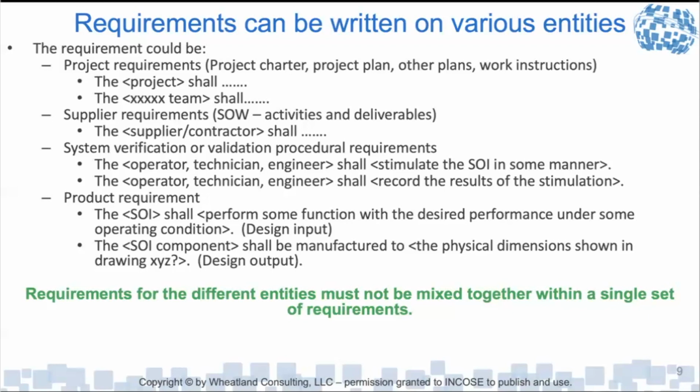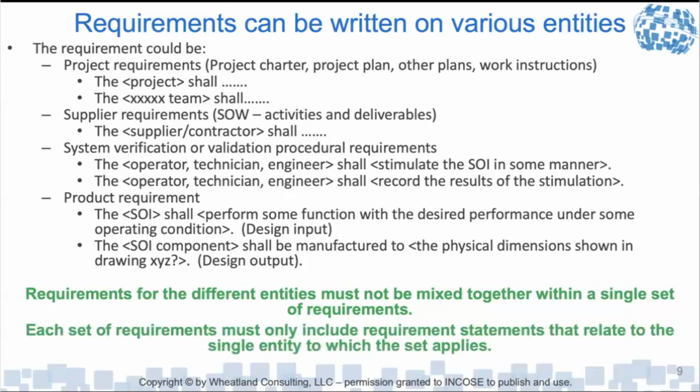They'll take product requirements and supplier requirements and intermix them in the same set of requirements, and then to make matters worse, they'll write those in passive voice, so it's not really clear even what entity the requirements apply to. Is it something that you expect from your supplier, or is it something that has to do with the actual building that the supplier is producing? So it's very important to keep this in mind when we're writing the requirements.